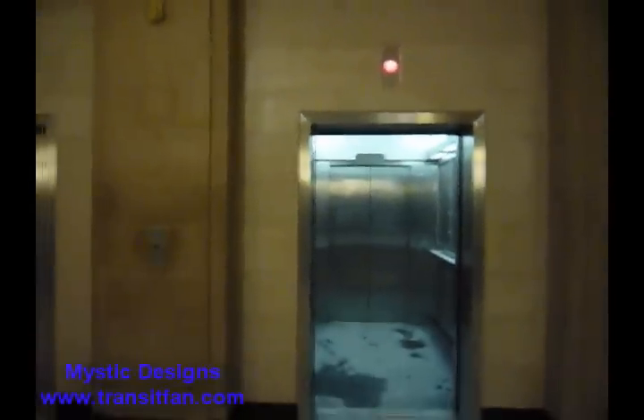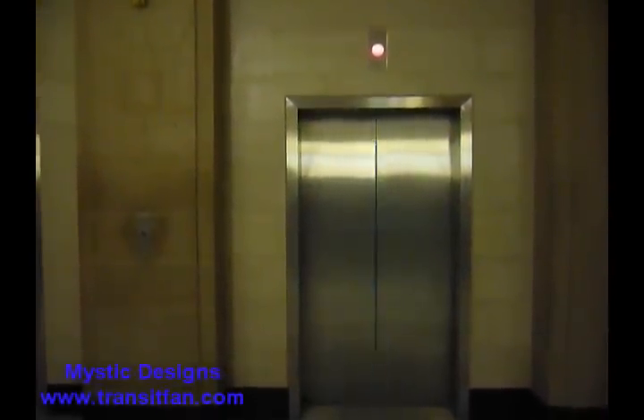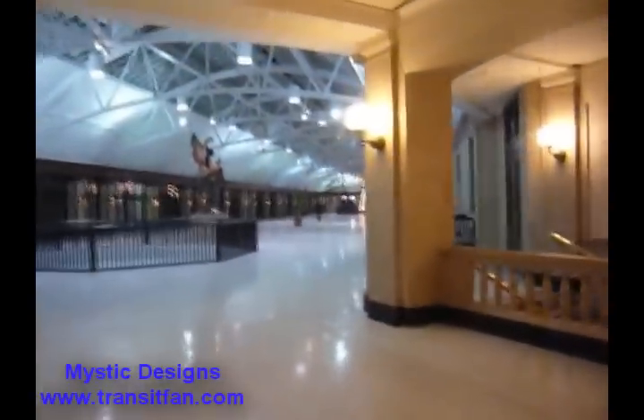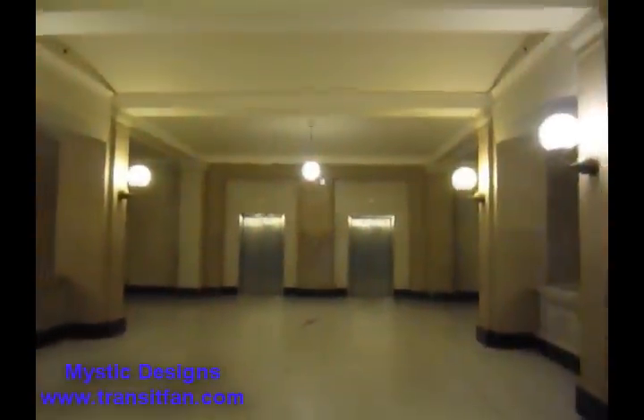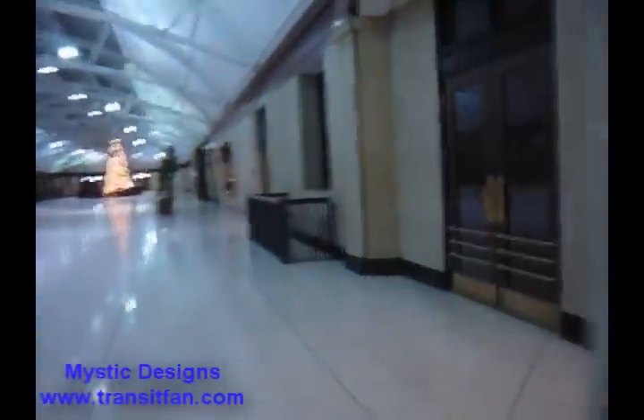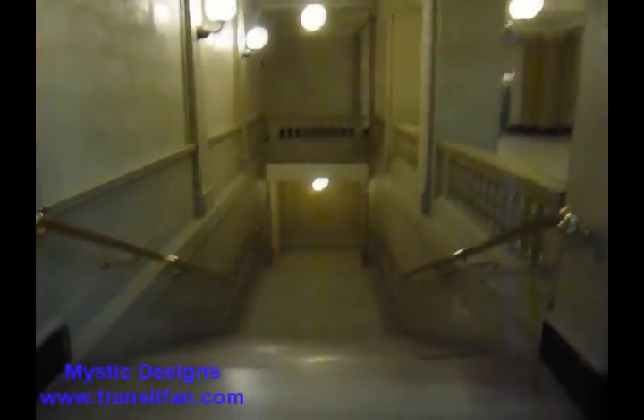We'll watch the doors close and the light go off. We'll take a quick look at this historic building. We have our nice set of elevators — I'd probably say from the 60s, though I could be corrected. Look at how old this great building is. Here's the stairway, which is equally amazing. And since we're in the season for cheer and holiday giving, I'll show you a Christmas tree. There's a wreath here — nice.